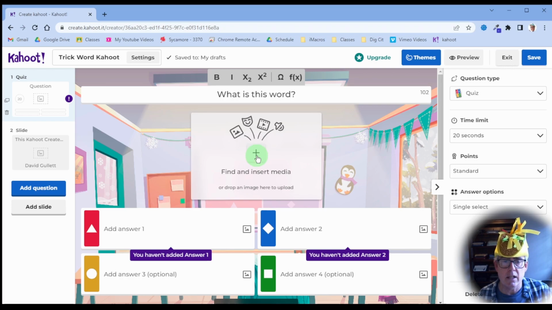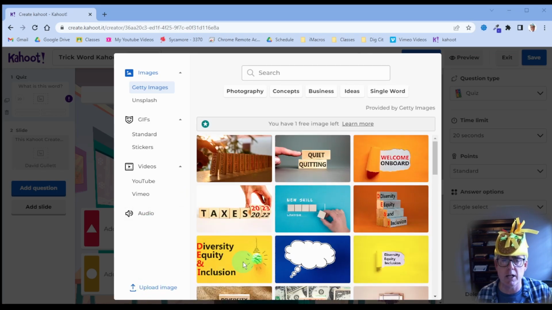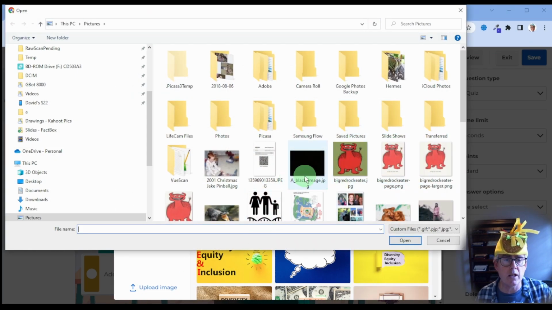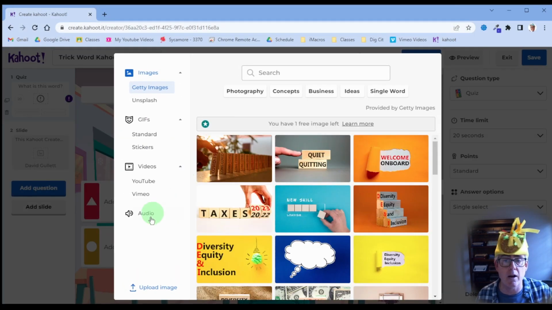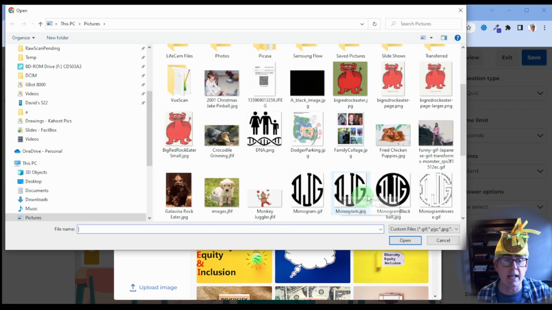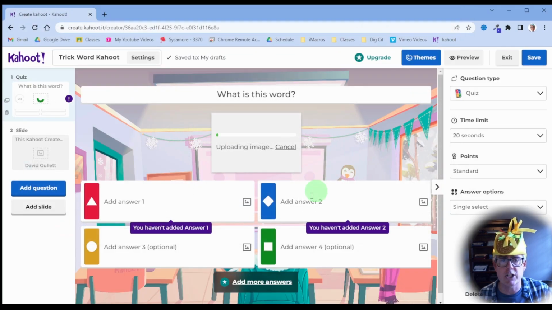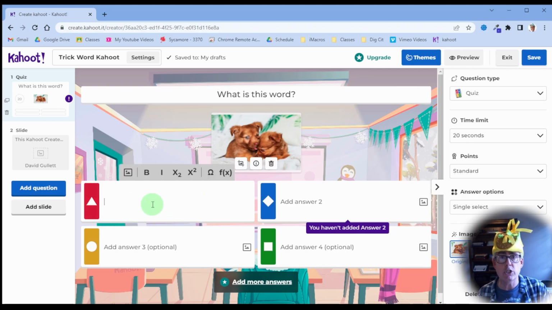And then insert media. You already know how to do that. You have to go someplace special, but you click down here and upload. For this one, I'll just upload a picture of Mr. Gullett playing a very cheap pinball machine. Oh, it complains it's too big. Sorry, you don't get to see Mr. Gullett playing a very cheap pinball machine. Instead, I will do my favorite, the fried chicken puppies. There they are. And let's say that this word was cute. So make one of these cute.